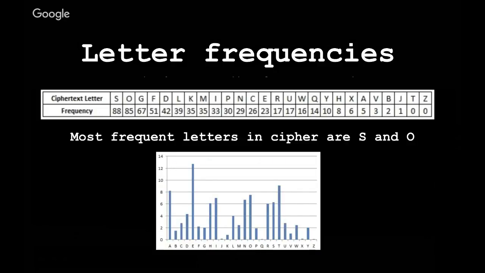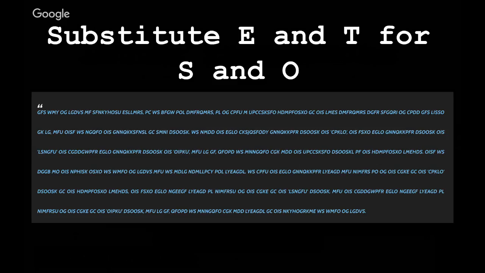Great, so now that we have this table that gives us the most frequent letters that are used in our cipher, we can see that S and O are the most common ones. And then we look at this graph, which tells us the most frequently used letters in the English language, and that gives us E and T. So this gives us some indication that we could make some substitutions between E and S, and then O and T. So if we substitute E for S and T for O, it still kind of looks like gibberish, but it's a good starting point. So this is what the substituted text looks like.